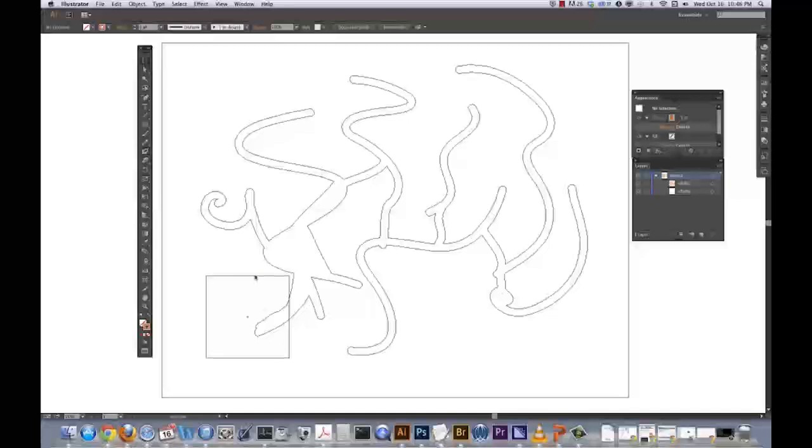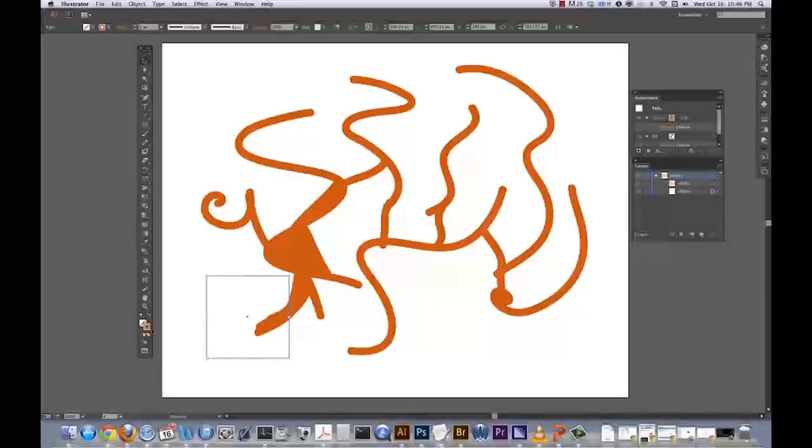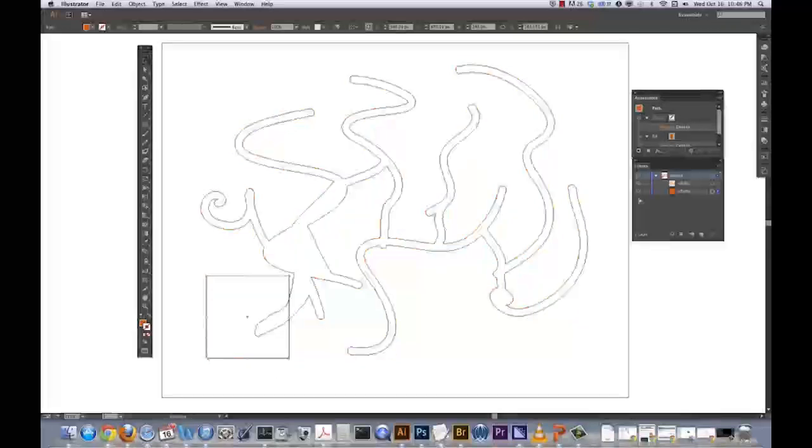But here I'll go to preview mode so you can see this again. If I was to take this rectangle and switch it from a stroke to a fill, so now this is a filled rectangle with no stroke on it, right? See it swapped over here to fill, and I go back to outline mode. They're still separate paths right now. But if I get the blob brush again, and again, this has to be the same color, I can blob it together, just like that.